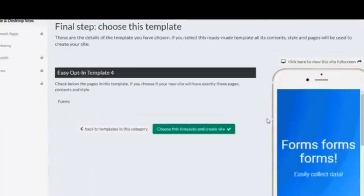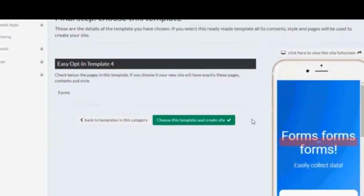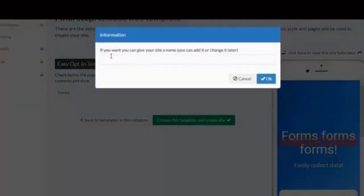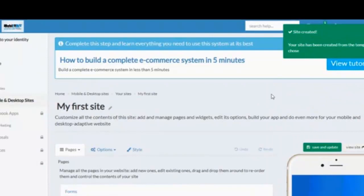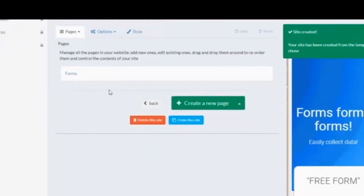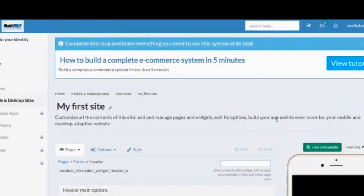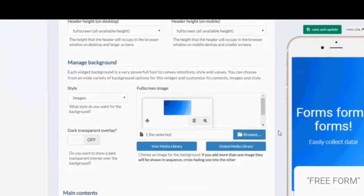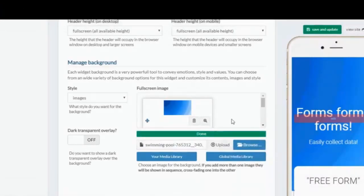Let's get an opt-in form — we're going to pick this one, preview it. There's lots of information I can control and edit in the whole template. We'll name it 'My First Site' and now we're going to be able to edit everything in real time. Go into forms — all the widgets will pop up that this template has. I can go in and edit them; first one will be the header. I can select a background from the global media library, or I can take a picture, drag it over, drop it in, and it'll upload in the background.